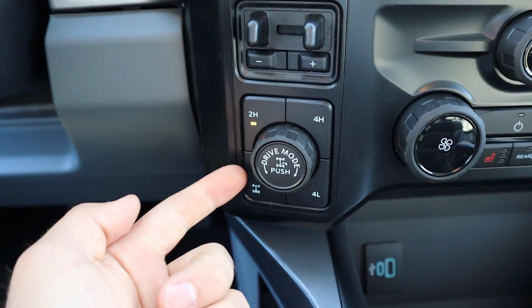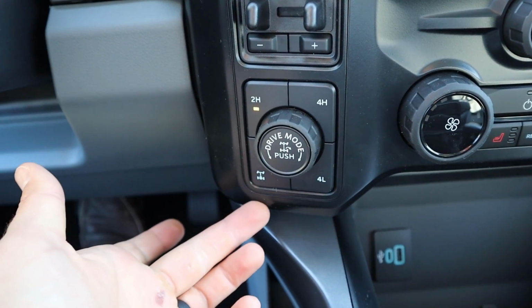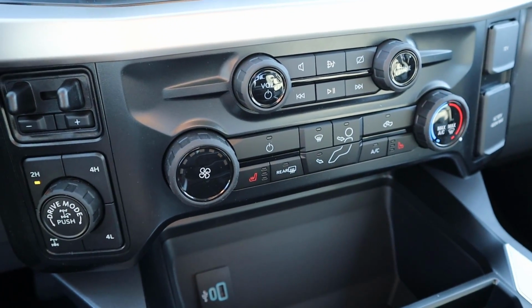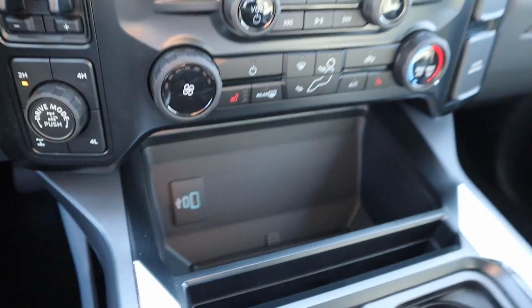Trailer brake controls down below, and then you guys can see here we've got our 2-speed transfer case controls. We also have a rear locking differential. We have trail turn assist as well. And then we've got single zone climate with this, heated seats. We've got our own radio controls as well, physical, which is nice. And then some USBs down below.